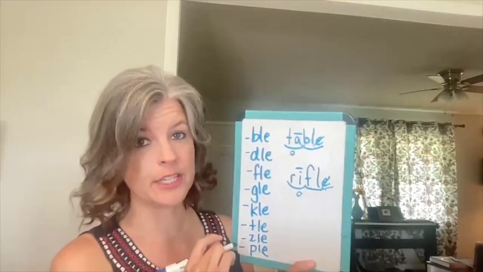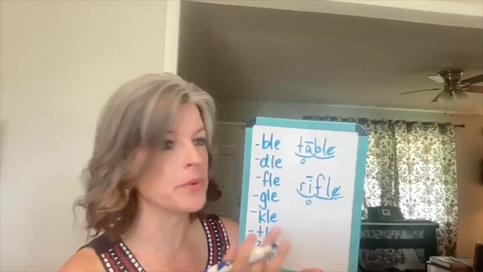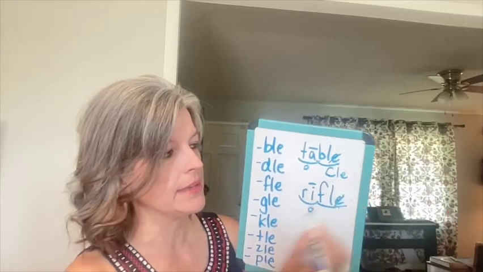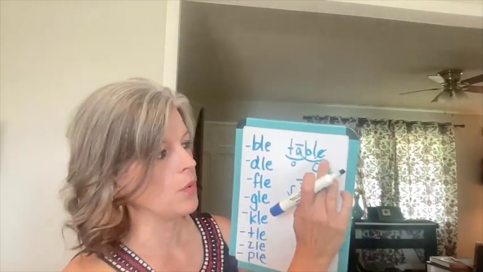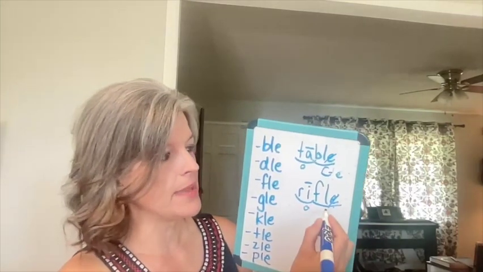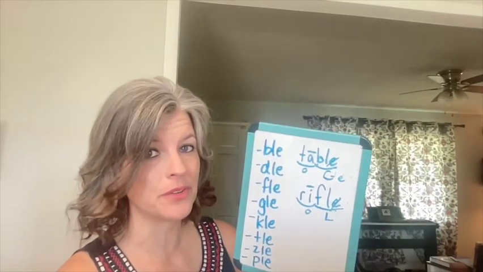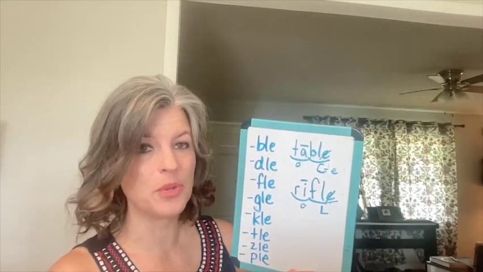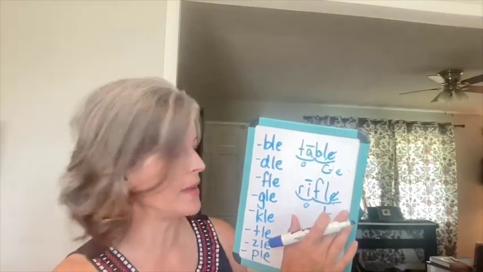And you can have other syllable types in front of the consonant LE syllable. Now, depending on what program you use, they will mark the consonant LE syllable maybe with a big C to represent the consonant LE, or they may draw a C with a dash there. They may just put an L there. It really depends on the program that you're using. The main thing is that your child realizes this is a consonant LE syllable and this is how it behaves. The E is silent. I'm going to mark off 3 letters by themselves.